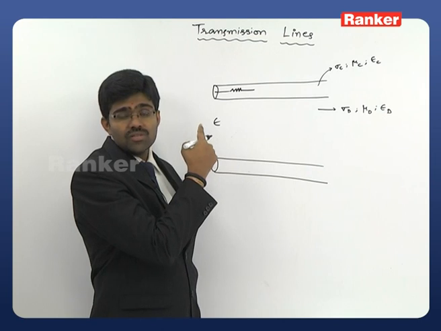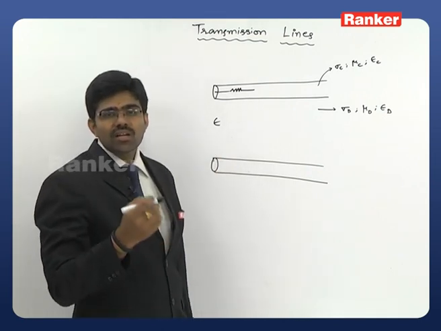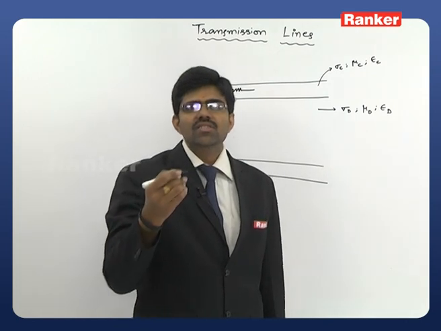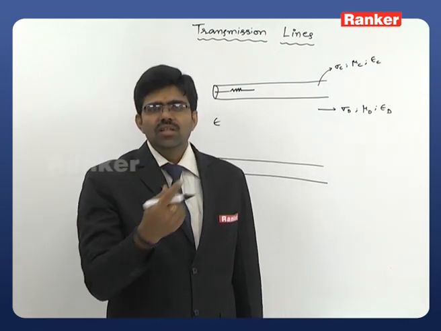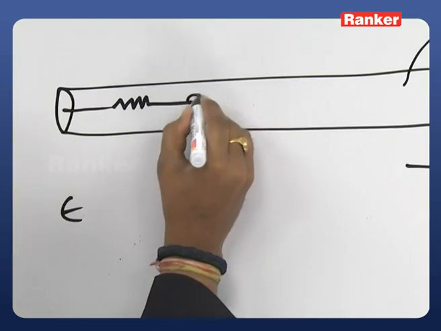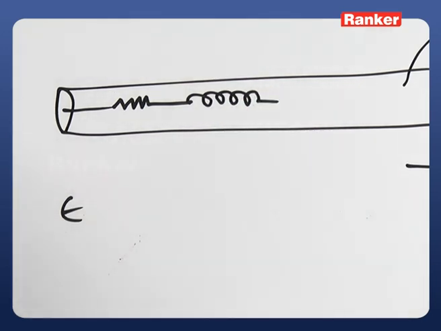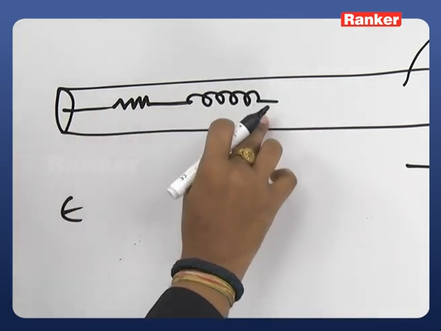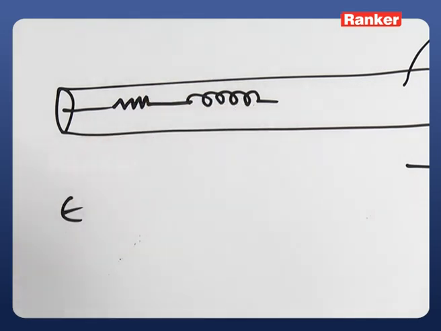But this is not sufficient. We have to take the inductance of this one also. As we know, every conductor can act as an inductor with little structure, right? Even though there is no loop structure, this will act as some inductor. That's why I will take an inductor also to replace our conductor. So clearly our conductor can be replaced with the combination of a resistance and inductance.